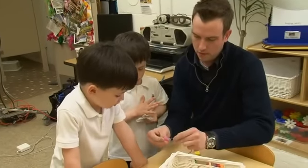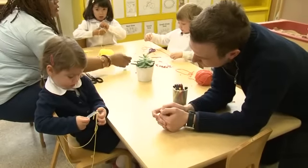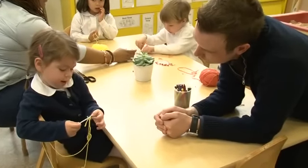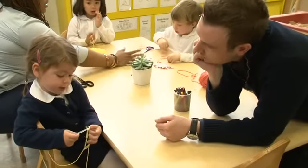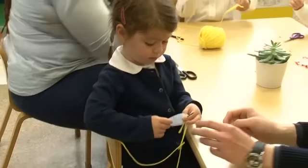There was one student at the discovery table that I approached while she was sewing. She seemed very frustrated, and so I asked her, you seem frustrated. And she said, I am frustrated. It's inside out. And she was pointing at the yarn that had tangled itself. Why are you feeling frustrated? I think it's inside out. You think it's inside out?